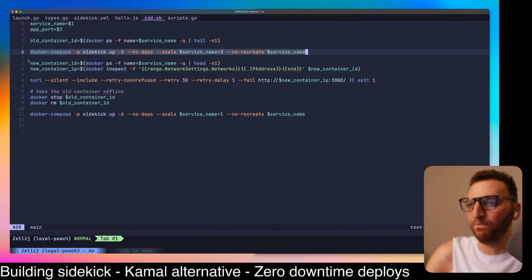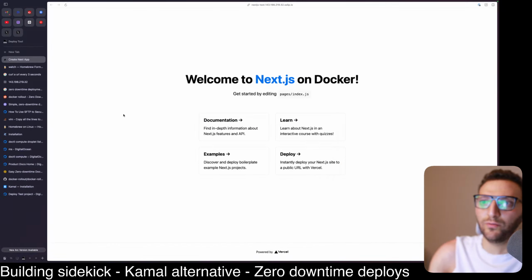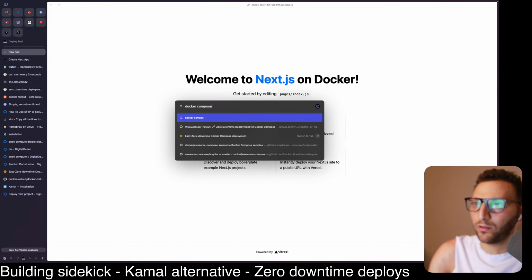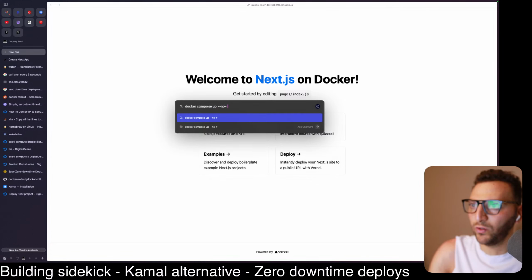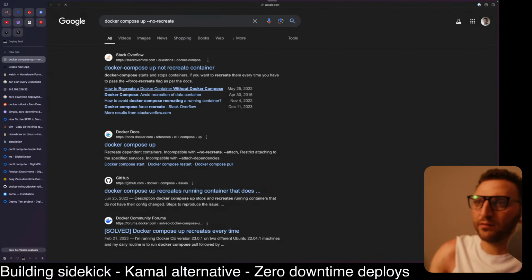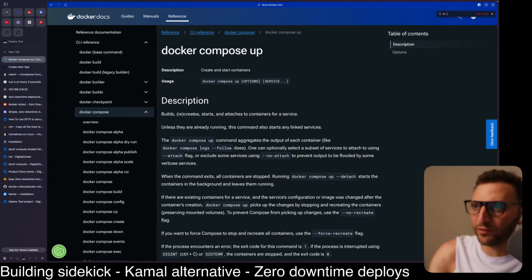Hmm, that's a good one. What does this do? Docker compose up --no-recreate. What does that mean? Yes.